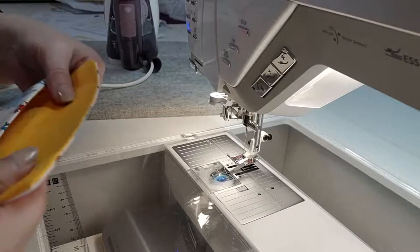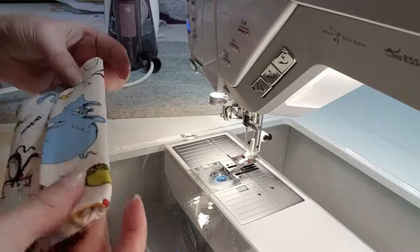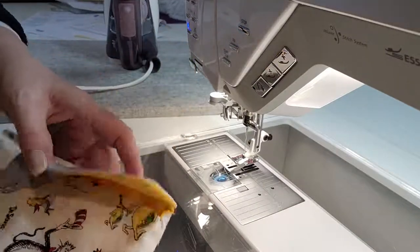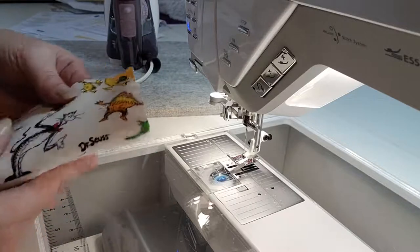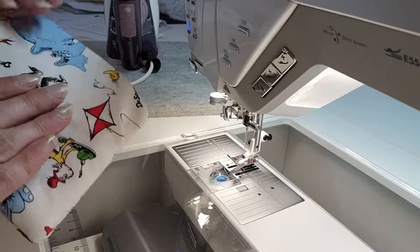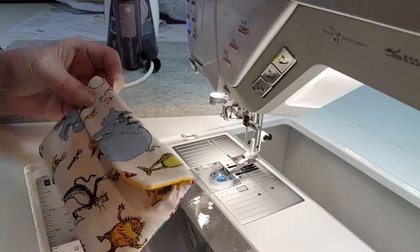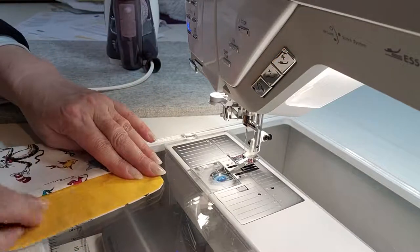Now it's up to you. You can use single-sided fusible if you want, or you can use the double-sided fusible like I did. But I like the double-sided because I think it's going to sturdy that up more and keep my fabrics together. So if I chuck this into the laundry, the fabrics aren't going to separate.